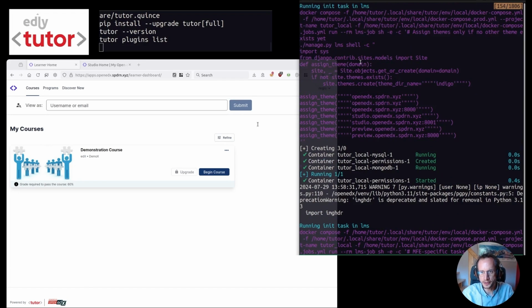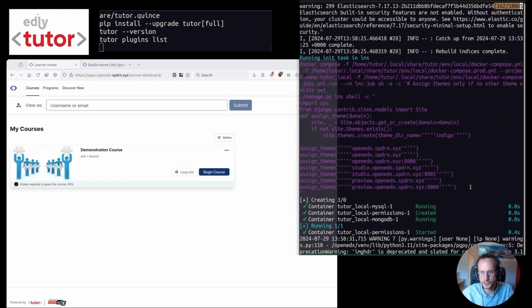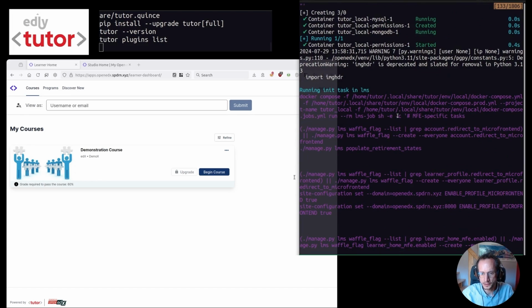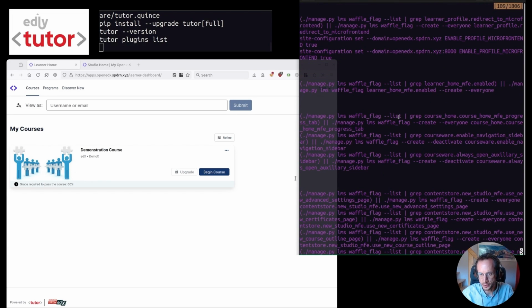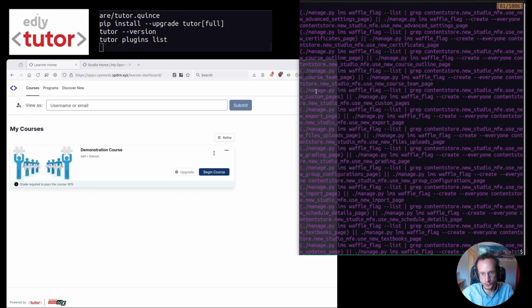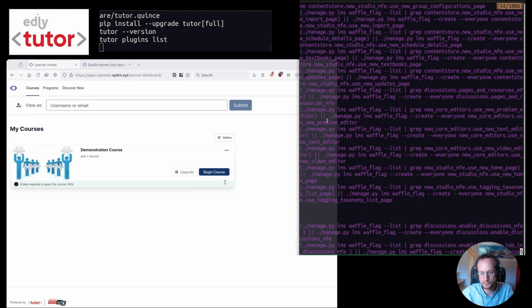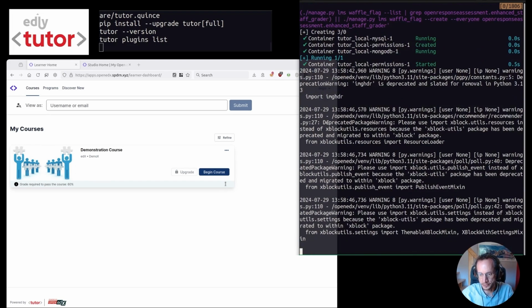So these are one-off tasks that are run to enable the Indigo theme. And here we are enabling a bunch of toggles to enable micro frontends. You definitely don't want to learn about that. So full disclaimer, this step is currently pretty slow, but it's going to get much faster in the very near future, probably in the next release of the MFE plugin.